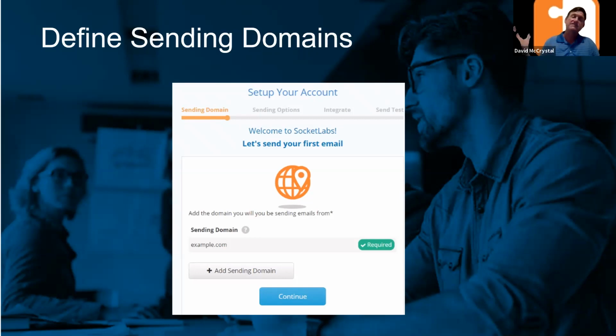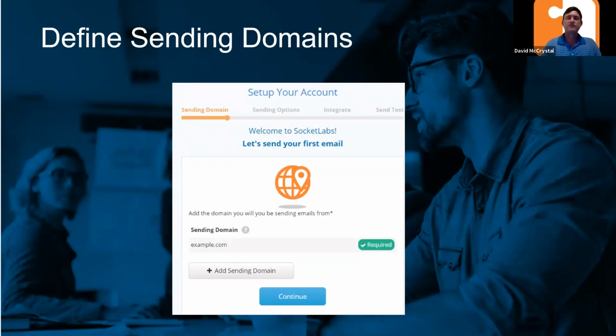So sending the first email is one of the key first objectives there. A big question that comes up all the time is, how many sending domains can I associate with my account? And the answer is there is no limit to that. So you can come in and at first, of course, you need to at least set up one sending domain, but we allow unlimited sending domains.